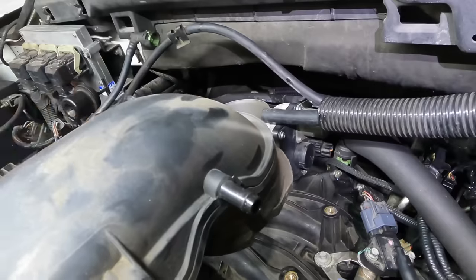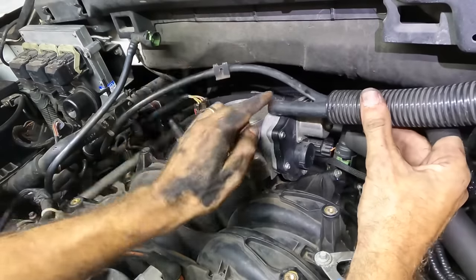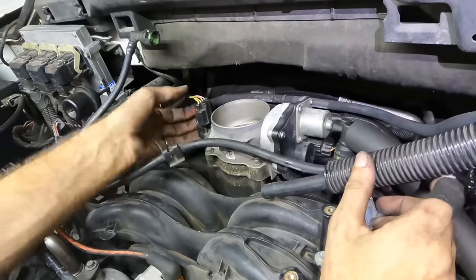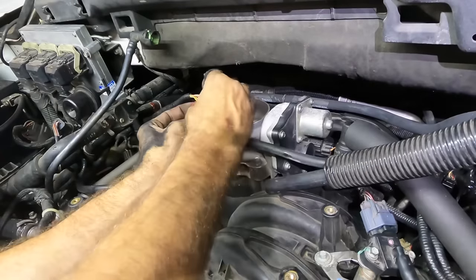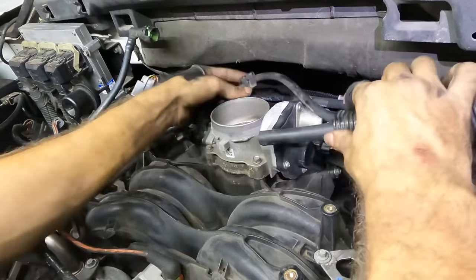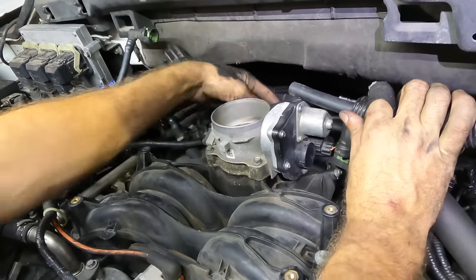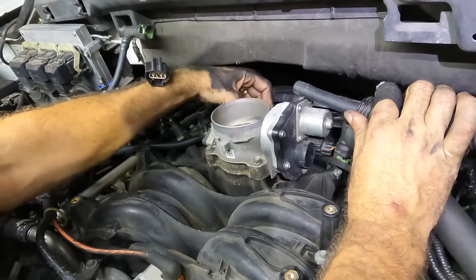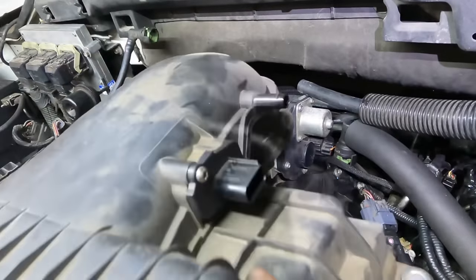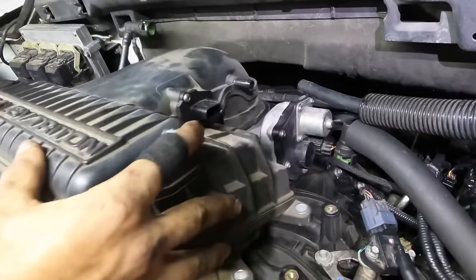This, I don't remember where that connected. I know that this goes into the intake. I think that bolts on out back. So I need to move this connector again. This goes back here, like so, and clips on to the intake. There, okay, all right, sorted that out. Put that connector back on, safe.